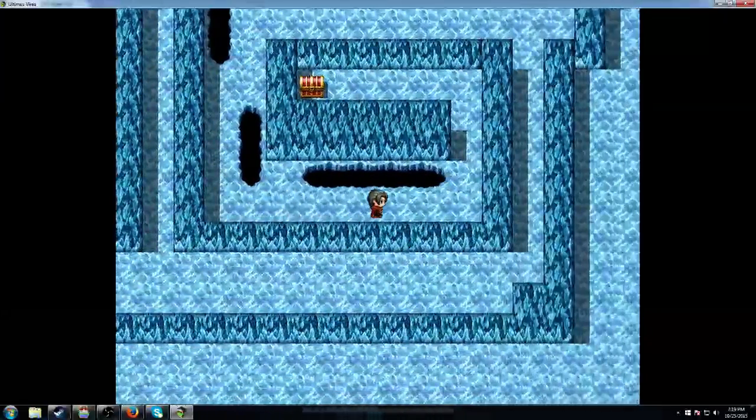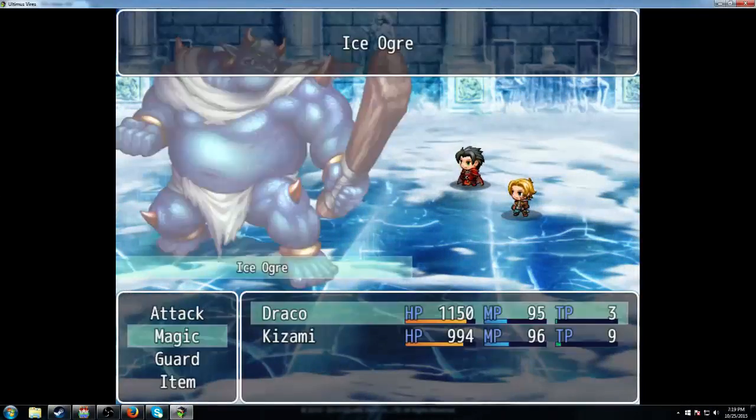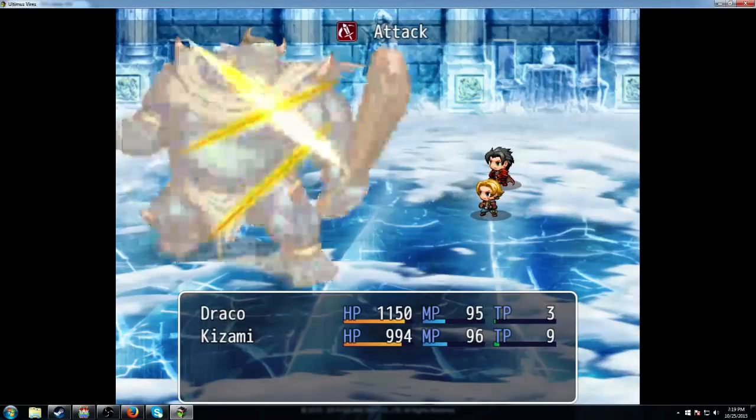So in this, though, there are actually really awesome items in the chest. So we got 10,000 gold. Okay, not that chest. I forgot I put money in that chest.